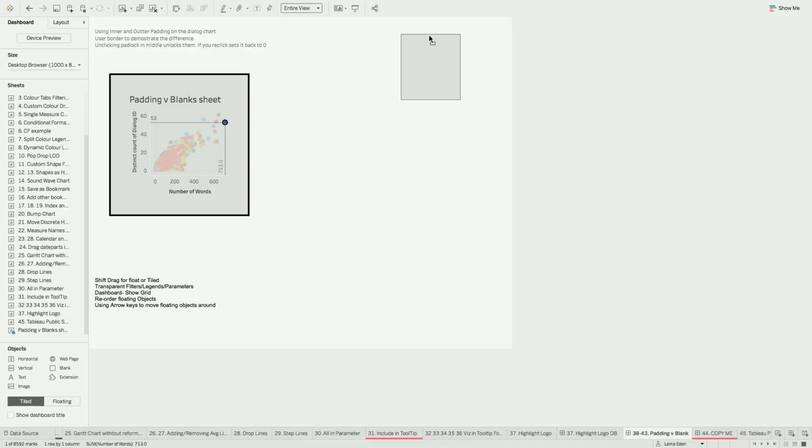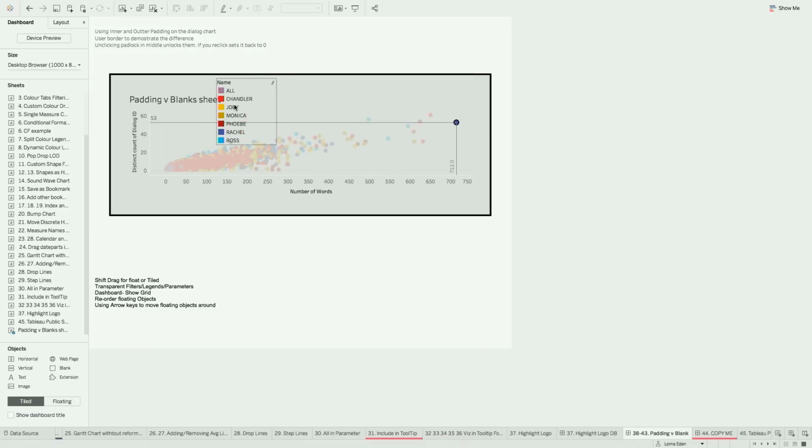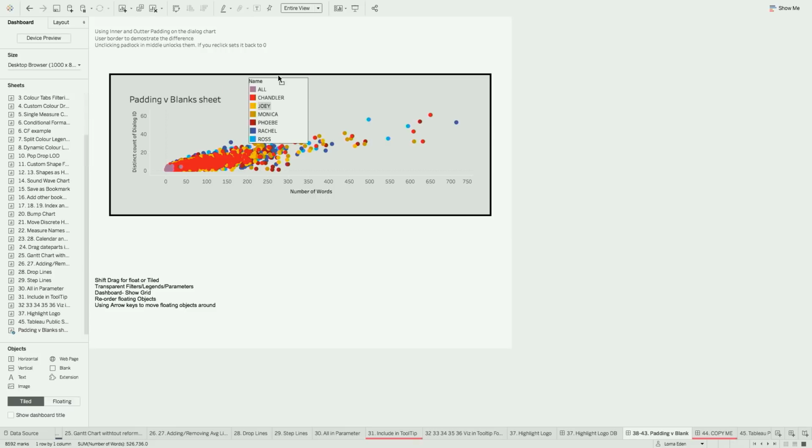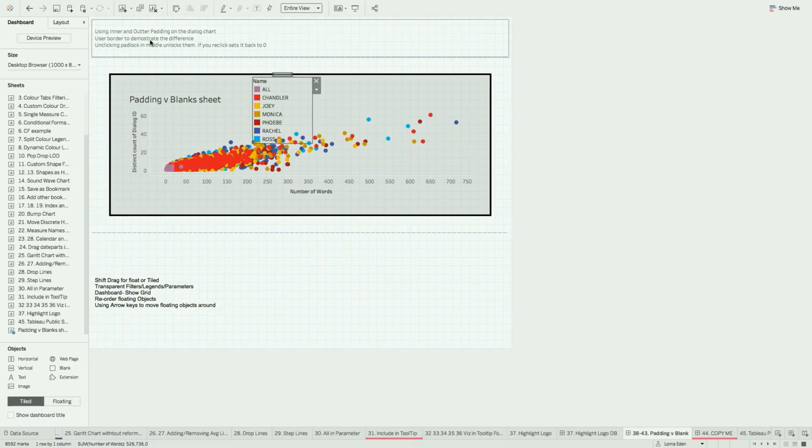If I shift drag it on top of here, you can see that they're transparent so that you can see them on top, so you can highlight them a little bit better. You can also use your arrow keys to move it slightly, so if you're pixel perfect, you can move it around. And if we go to dashboard, show grid, you can also have, I don't know if you can see that, yeah. You can see that, so you can have a grid in the background.